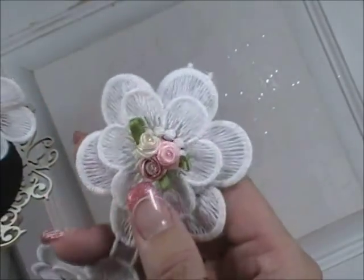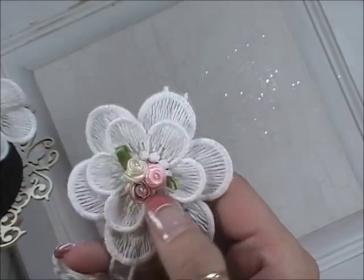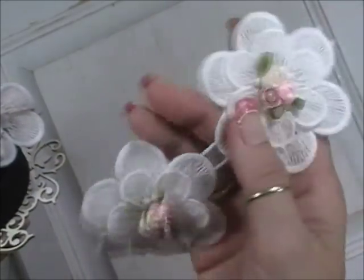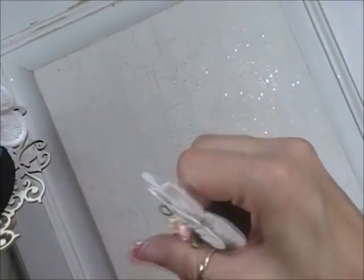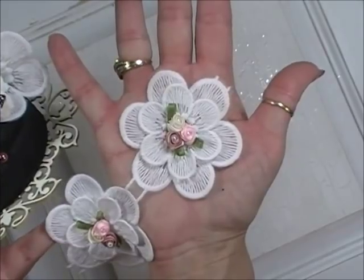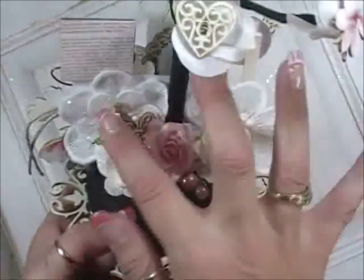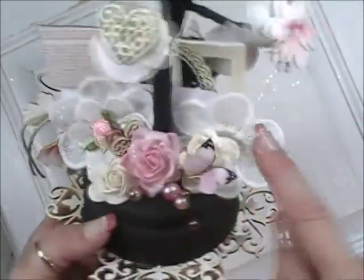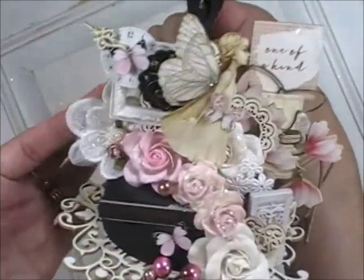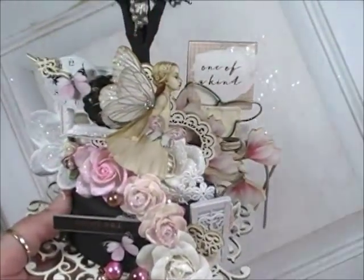Just gorgeous. And this is a really rose color and a light pink and kind of a cream color. Okay? Gorgeous. Love to cut those apart. And they're huge. I know I'm trying to do this one-handed. You can see in the palm of my hand how big they are. Huge, okay? All right, so that's what I layered here, and then this is the back side of the other one. Let that just kind of peek out the side a little bit.